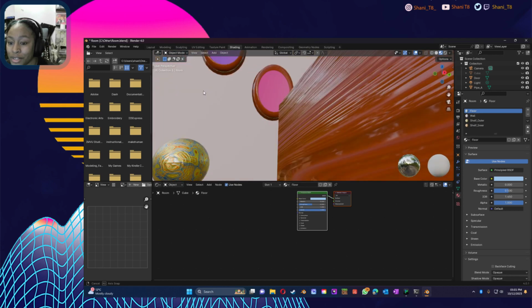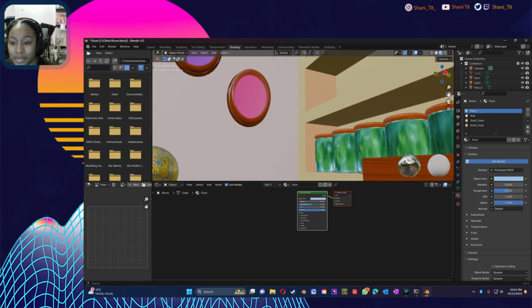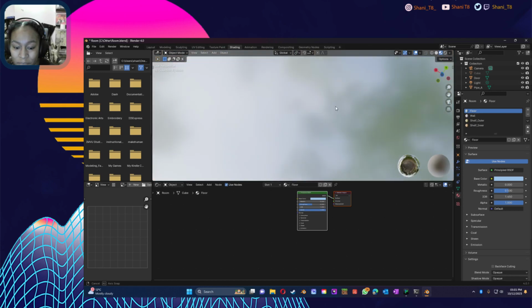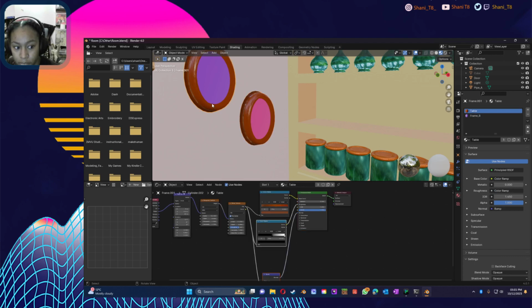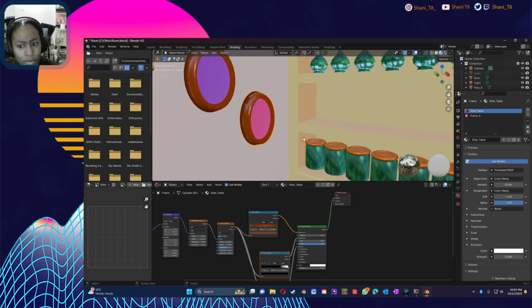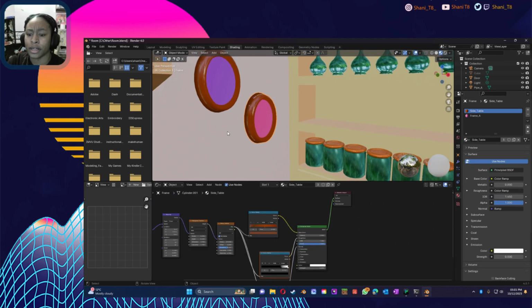Ooh, I just noticed the picture frames. Oh, because they're using the same wood. What are you using the same wood as? Is it the table? Picture frame A, picture frame. I'm very confused. What are you using? Oh, you're both using table. Why don't you use side table? Just try it on for size.